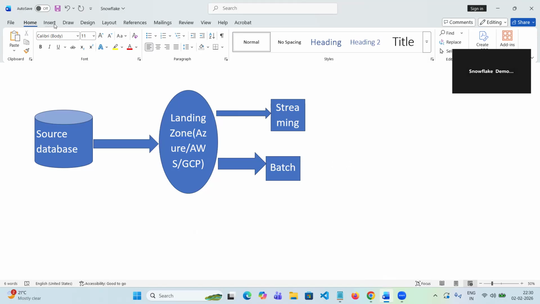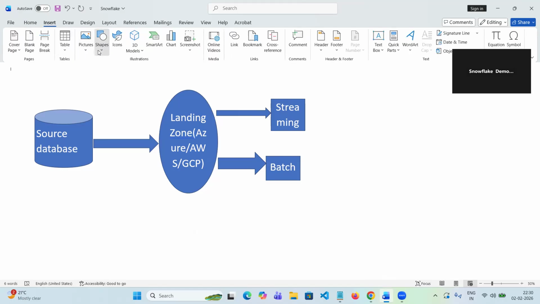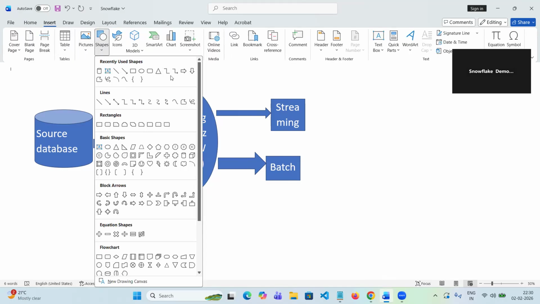Now let us take the next approach, how we are going to process the data.